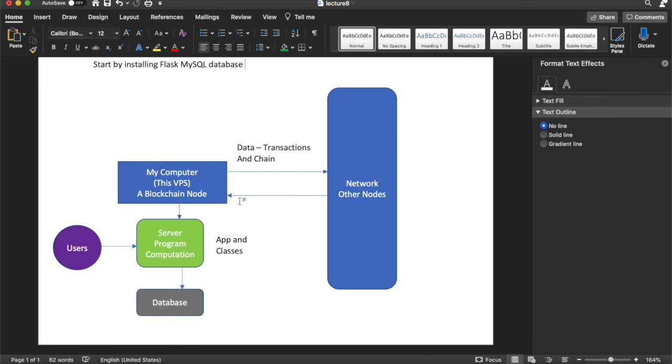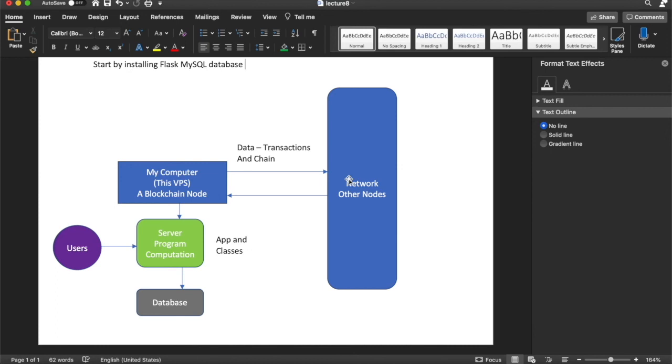But if two of us have conflicting chains, we will have other nodes on the network to compare with, right? And then it's going to be like a voting thing, because you cannot manipulate all the nodes at the same time. So the majority, where the chains agree, we're going to agree that is the chain we're working with going forward. So that's basically how a blockchain network manages data integrity: you have multiple nodes all connected together and they're all managing the same database.